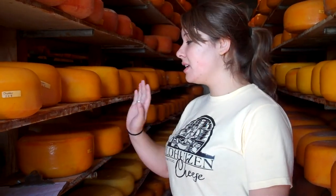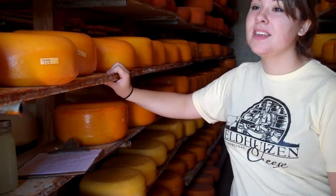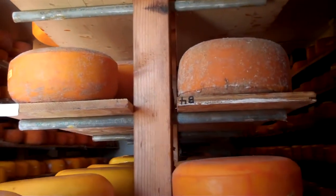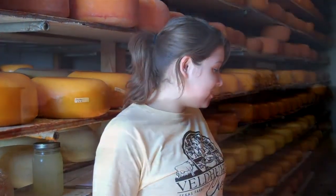Yeah. Man. So that'd be different than that kind of mold, right? Yeah. He injects the mold, right? I don't think he injects any into the cheese making, but I think when he built this room, he put some in these shelves that look really gross. He actually imported them from, I really don't remember, but he imported them because a cheesemaker had used them before him. So it's all in there. It's amazing how much cheese deals with really gross stuff, but it's still good. It's what makes it flavorful and real and good cheese.